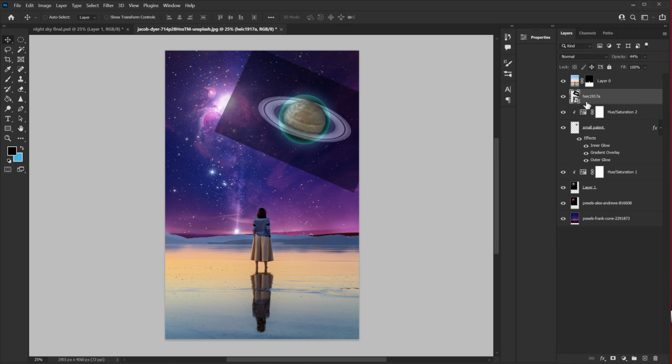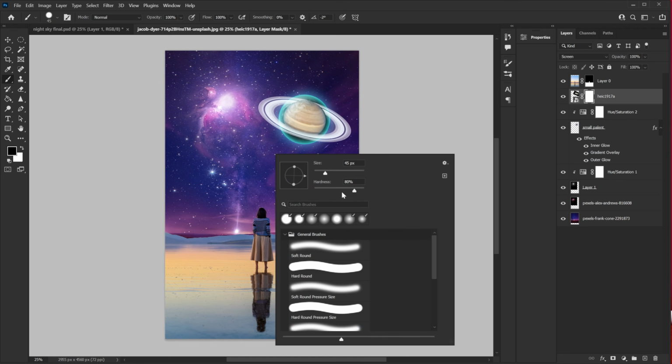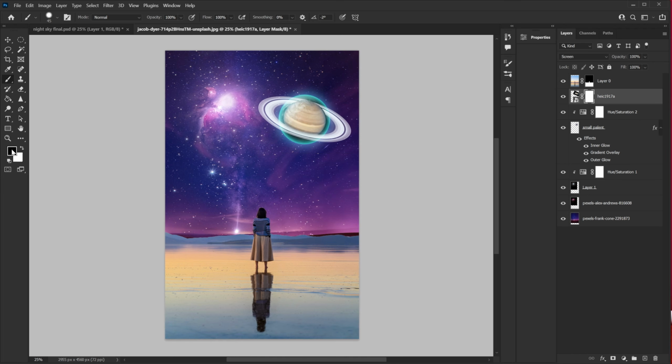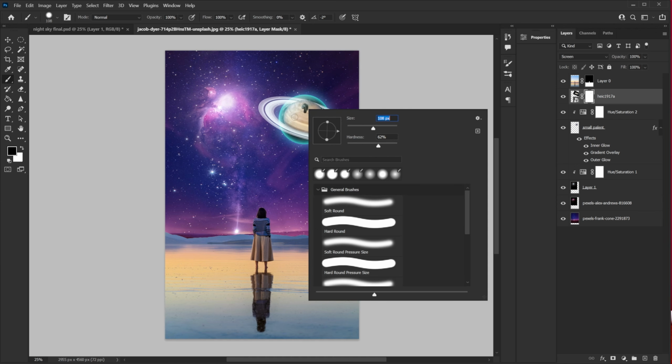Then you change the blend mode of Saturn to screen and make the opacity 100 again so we can see it properly. Now we need to get rid of the actual Saturn and use only the rings. So for that, you can use eraser, rasterize it, whatever. Let's try layer mask this time. So I'm gonna apply a layer mask, then get the brush, and I am using a hardness of 50-60%, and color should be black because we want to erase. So then you can go and erase it.